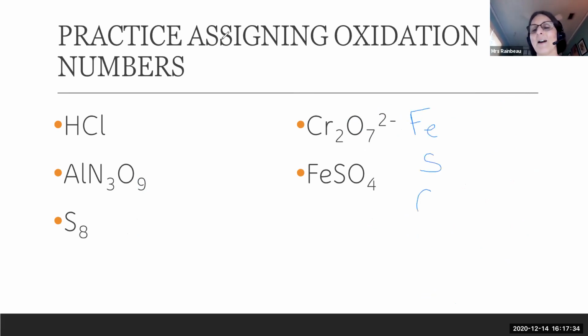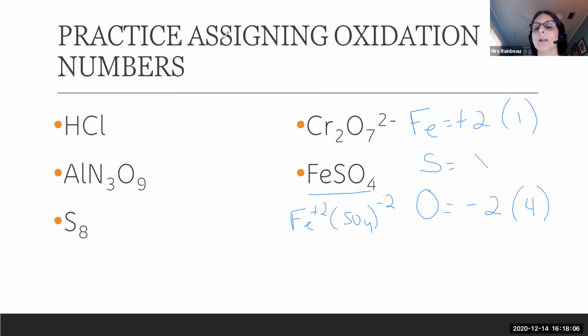So you have this compound here. This is a neutral compound, okay? You have oxygen, which is negative 2. And this is an ionic compound, okay? And if we were to look at this, it's iron sulfate, right? And iron sulfate, sulfate's negative 2, iron is plus 2. So it's telling you the charge is plus 2. So there's only one iron, there's 4 oxygen, and we don't know sulfur, okay?